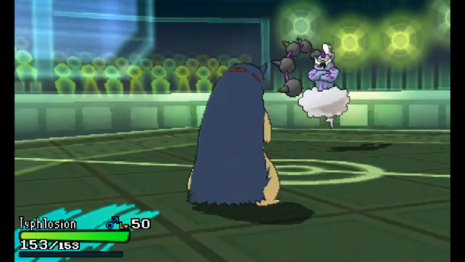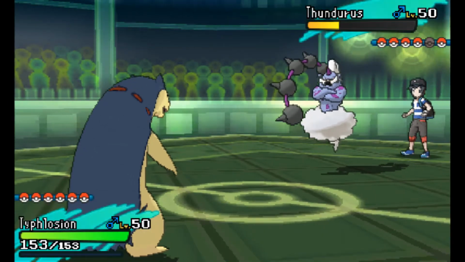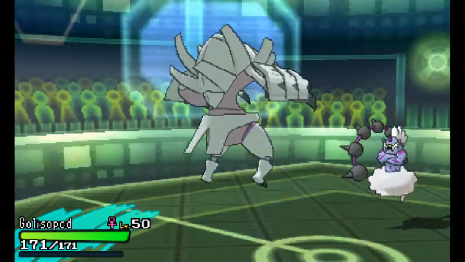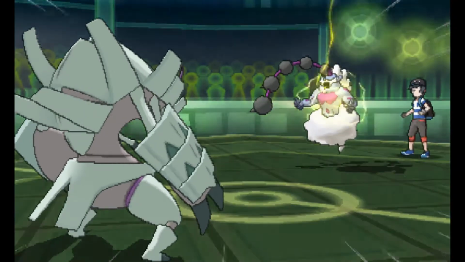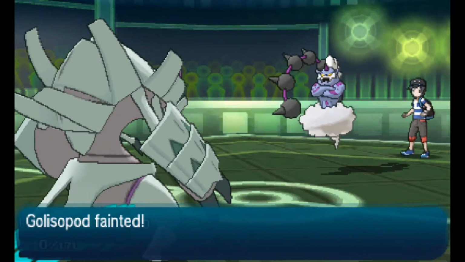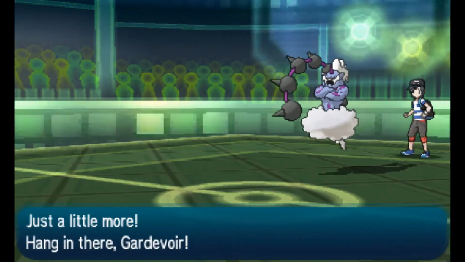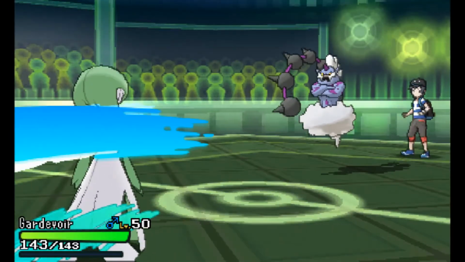So I'm going to attack it but not do enough damage to take it out. I do quite a bit though, and my Typhlosion gets sent out. So I'm going to go ahead and go back into Golisopod. I'm hoping the Red Card would activate against it, but he's going to go for Thunderbolt, and I'm going to learn that apparently if you get knocked out, the Red Card does not activate. So I'm still learning about the Red Card mechanics, but unfortunately this thing is still in here.